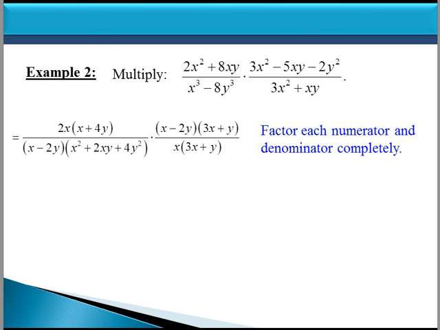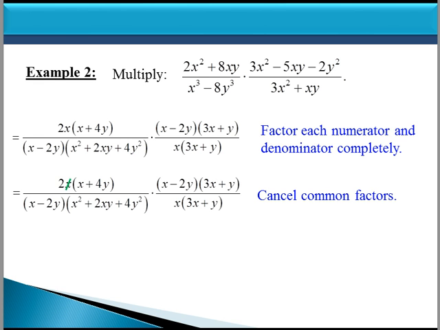So now look at the denominator of that rational expression, and we look for a greatest common factor, and there is a common factor of x. So we'll pull that out, and we'll be left with 3x plus y, which will not factor any further. So now all of the numerators and denominators are factored as far as they can be factored, and we're ready to cancel common factors. So notice that we have an x factor in common, one in the numerator and one in the denominator. We also have x minus 2y in common and 3x plus y in common. But that's all we have left.